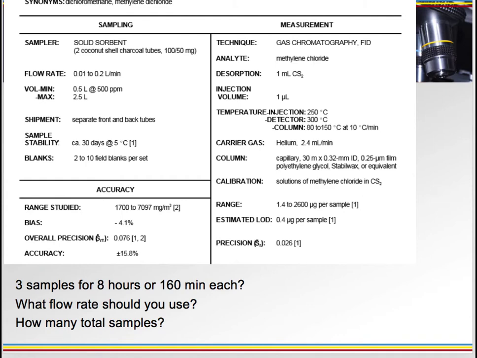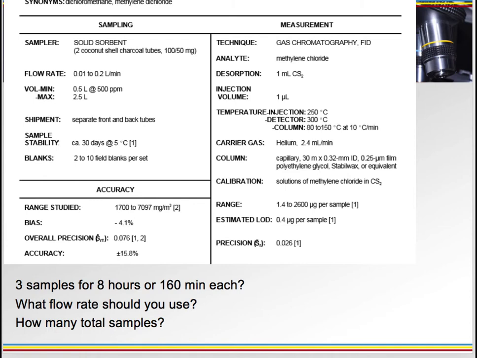So let's say we were using this sampling method and we wanted to collect 3 samples for the 8-hour shift. And that means 3 samples over the 8-hour shift. We'd sample for 2.5 hours each. So we want to collect multiple points, right? So we're going to go from 8 a.m. to 10:30, 10:30 to 1, 1 to 3:30, 3:30 to the end of the day, right? We want to have multiple samples over our 8-hour shift.